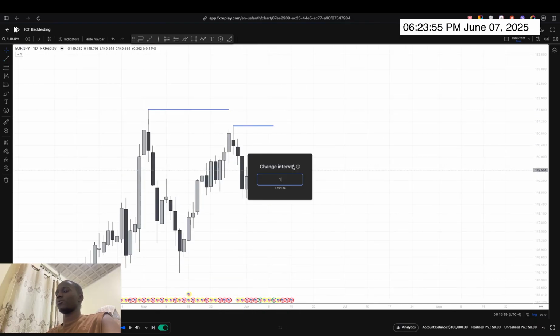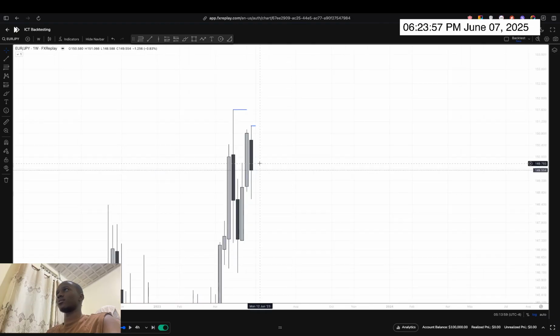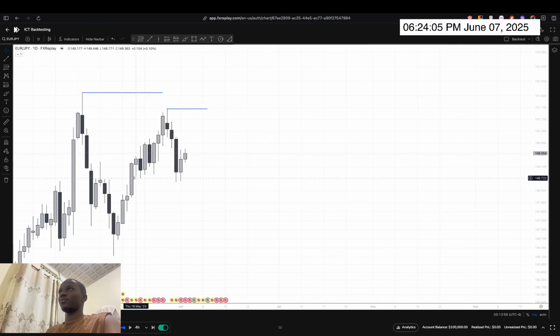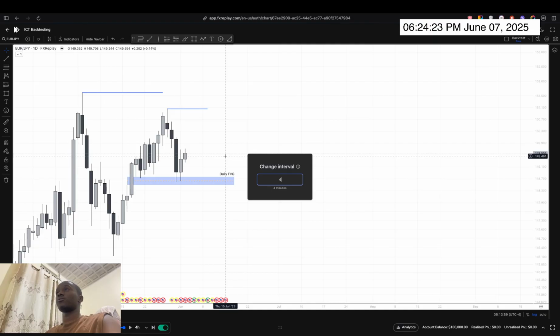And when you look at the weekly, how does this look? I think it was a weekly high, yeah. And then we have some lows right there, a small fair value gap which we tapped into right here. You can see that we've already tapped into it. So this daily FVG serves as a confluence to make us push even higher. Daily FVG, and then we go to the 4-hour time frame.